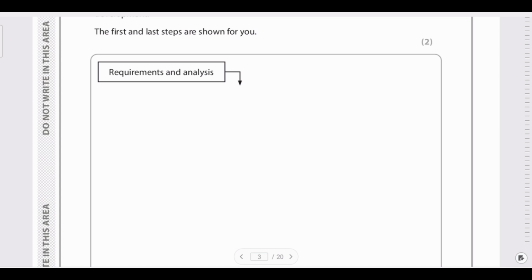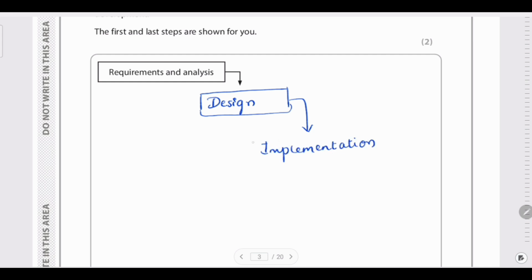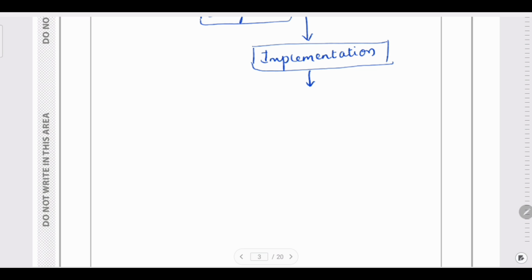The first one is requirement and analysis. The second one would be design. Once you get the requirement, you design it. After designing, you implement it. After implementation, you test it.